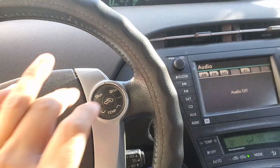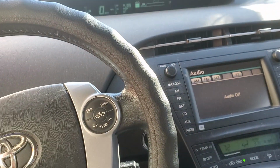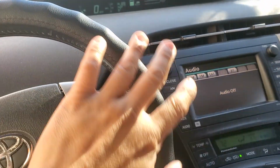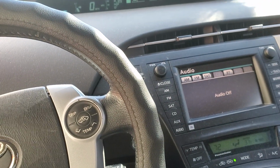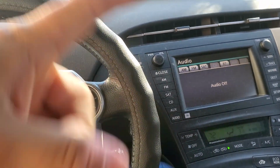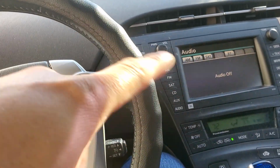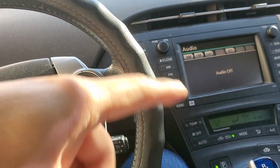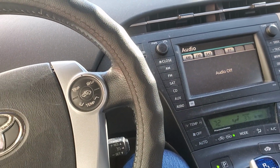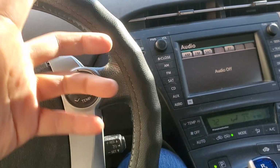It comes up when the weather's warm, like last week when it was unseasonably warm, in the 70s. I noticed that it popped up immediately. It popped up all the time, this whole replace hybrid battery or check hybrid battery system message. On cold days, it doesn't come up as much.